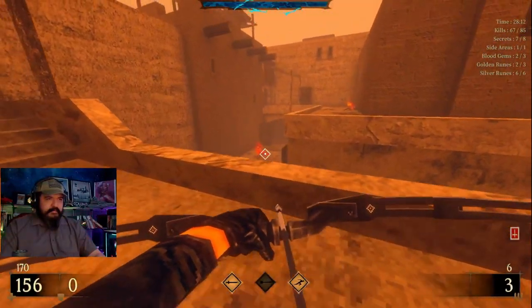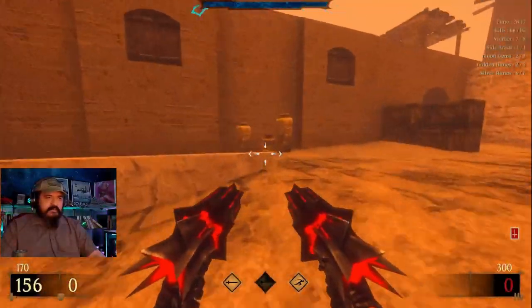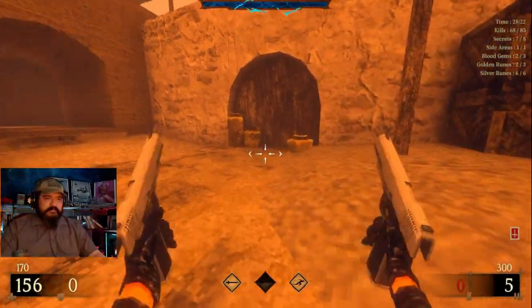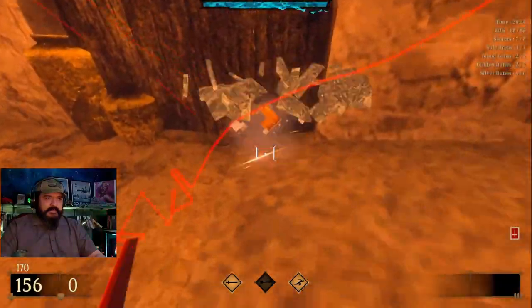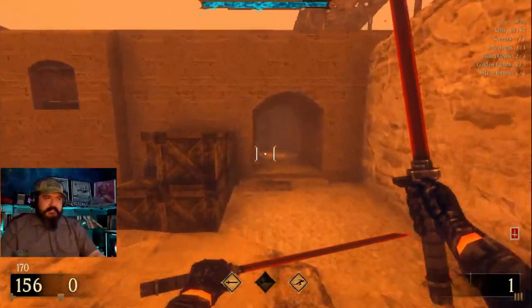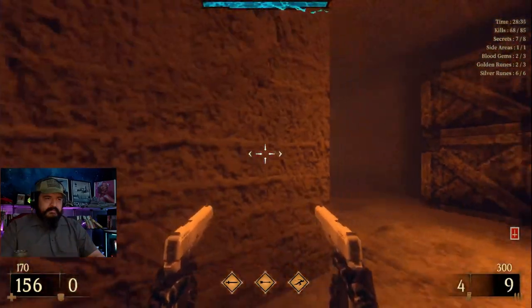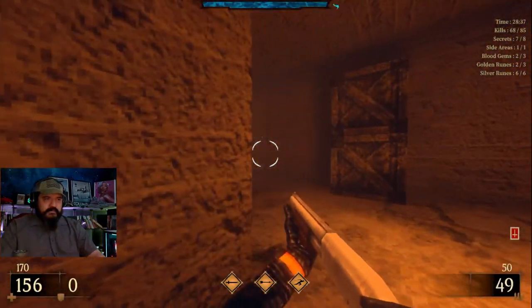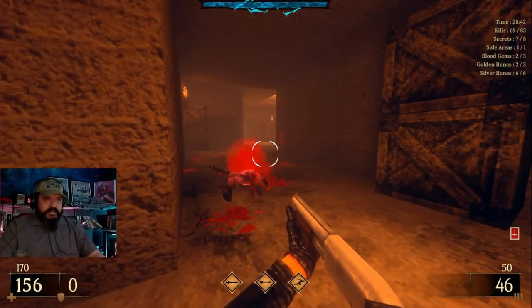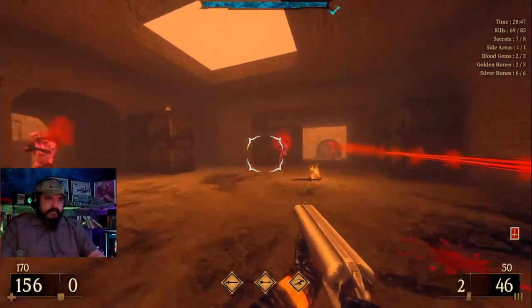Ow. Sir? There you go, they're gone. Your things hurt. I don't like it when things hurt. I'll switch back to my stabbing devices. Huh? No, that's not it. That's not it. Ah! Are you dead? Good. I don't like him being alive. He was kind of annoying.